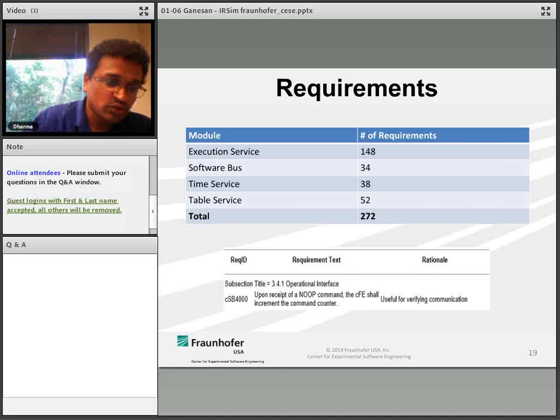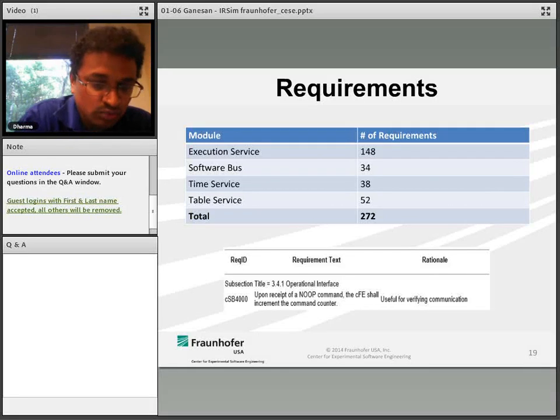We have studied this architecture for several years, so we have a good understanding of CFS in general. Here are some metrics about the requirements. We focused on the core flight executive layer of the architecture, and we selected these 4 modules for the empirical study.